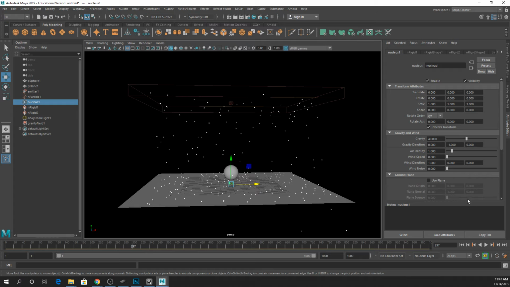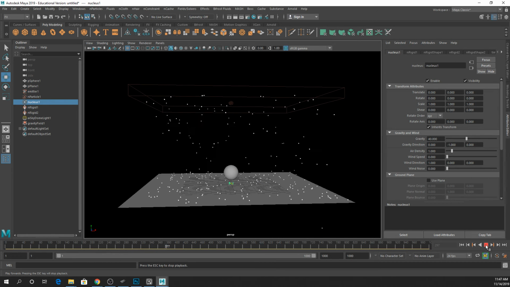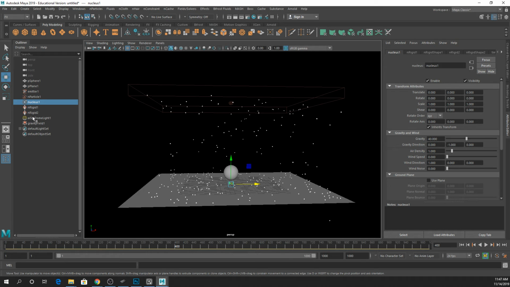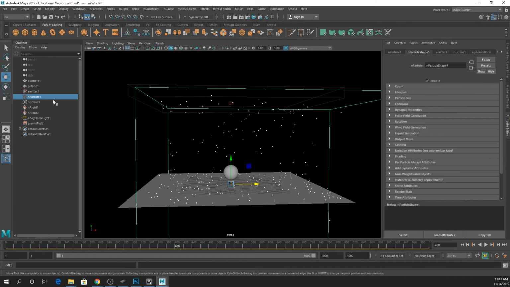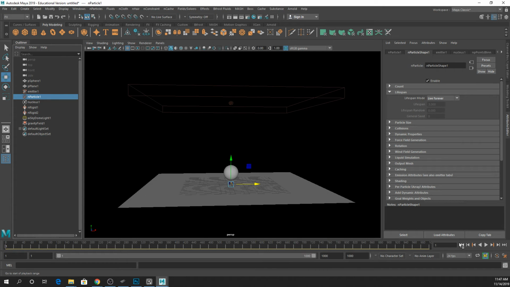But yes, I'm just going to leave that there. I think it's kind of cool. So if we want to have our particles, say, imagine this is like rain. When a drop of rain hits the ground, it usually poofs into different little mini raindrops before dying. So I'll show you how to get that effect. It's really handy and pretty simple. It's also good for stuff like sparks or fireworks, if you wanted to shoot a particle into the air and then have it explode. It works really well for this kind of stuff.